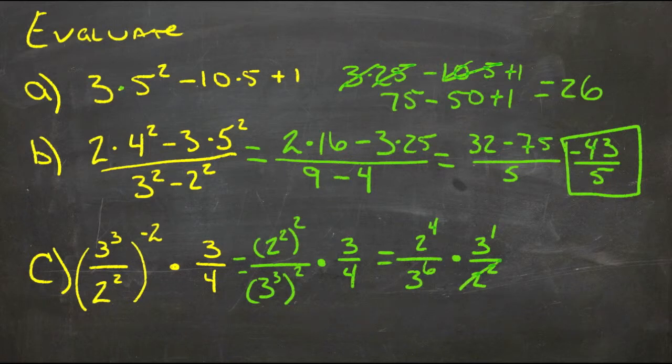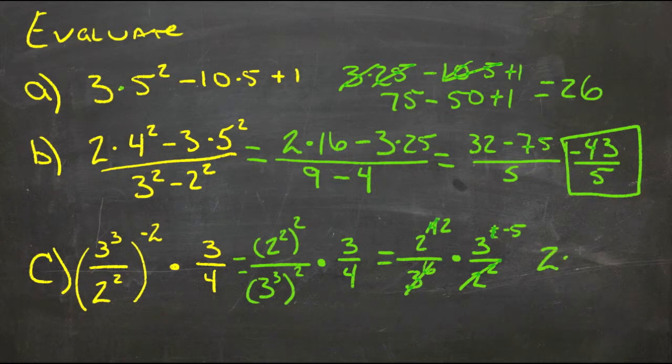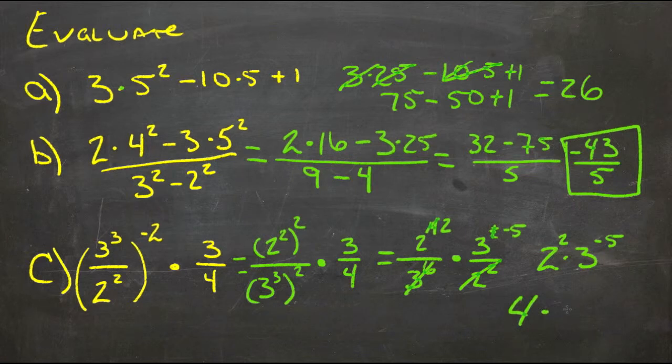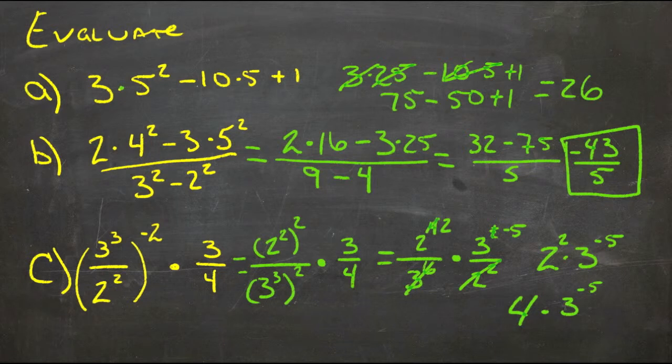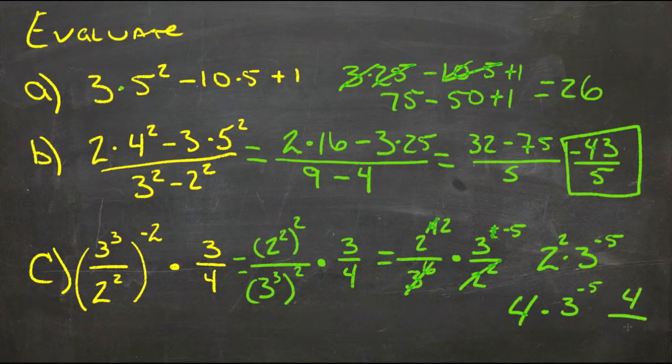Four minus two would be two, so this gives us two squared on top. And one minus six would be negative five, so we'll have two squared times three to the negative fifth. Two squared is four, so four times three to the negative fifth. And I'm going to leave it there because I don't want to do three to the fifth in my head. And we can either leave our answer as three to the fifth on top with a negative power, four, or we can put it underneath and we could write it as four over three to the positive fifth. Either way is fine.